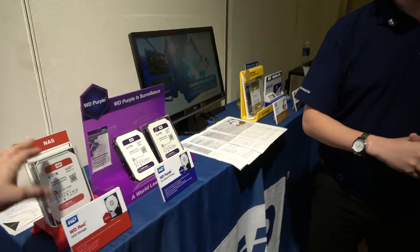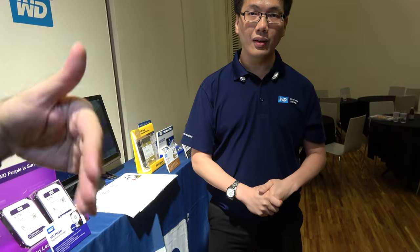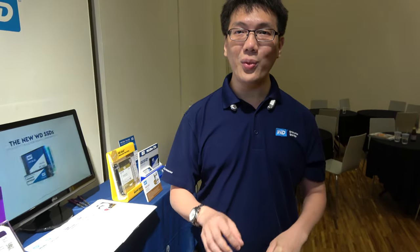So if you put 8 of them in a Synology NAS and a drive fails, you can ship it back and get a new one quickly. For Taiwan, we have an RMA center at our computer building over there. They can go to our service center and swap immediately, if we have stock available. You can also prepay on your credit card, get it shipped immediately, and send the other one back and get the refund, right? That depends on the region. I tried this one time in Europe. Convenient, stable.